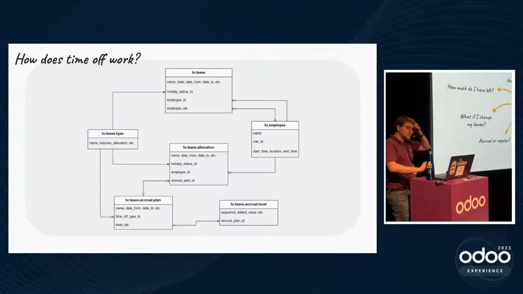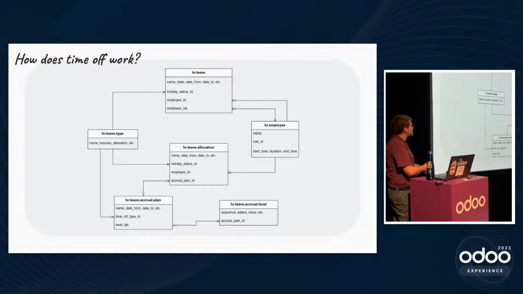So here are the models we came up with to manage that. So we obviously have the leaves, which are interacting with the employees. Leaves are managed by a certain leave type. Leave types are, for example, if you are taking a sick time off or a paid time off, those are handled very differently.